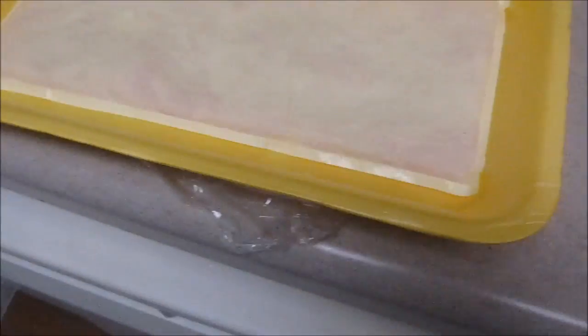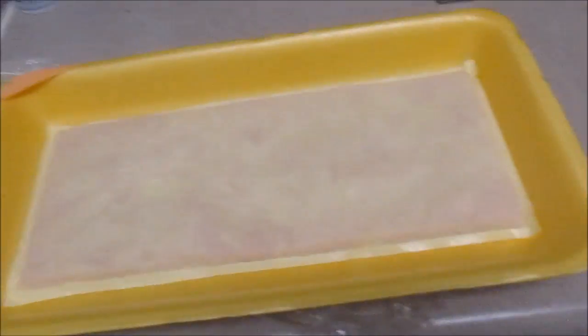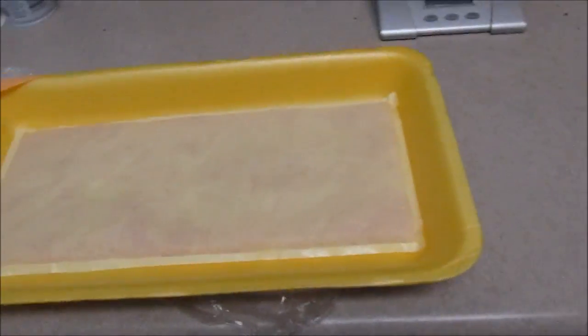Make sure you get all the air out of there. Make sure it's locked, sealed tight, and just bam, throw it in your freezer somewhere. So I'll be back in about 3 minutes. Let this stuff finish cooking, so be on the lookout.